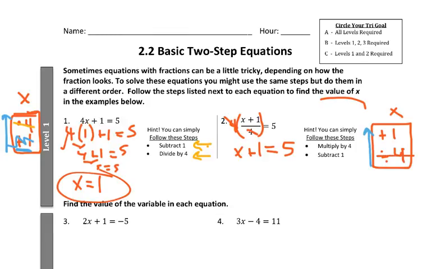Let's go ahead and look at that plus 1. That's right here. And the opposite of adding 1 is subtracting 1. Oh my gosh, hold on. I need to rewind. What am I doing? I'm a big dumb. When I multiplied this side over here by 4, I also forgot to multiply this side by 4. Because remember, anything you do to one side, you have to do the other side. So 5 times 4 is 20.